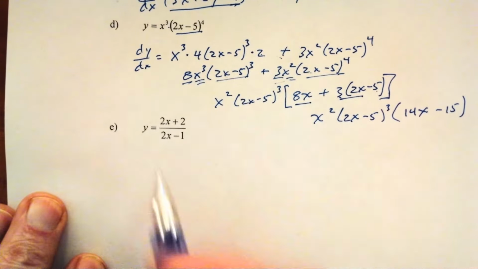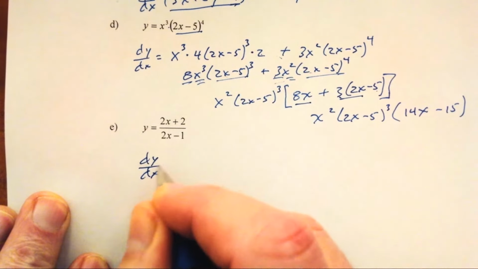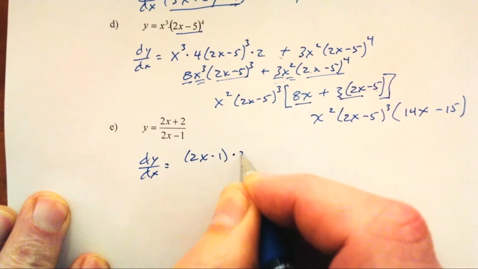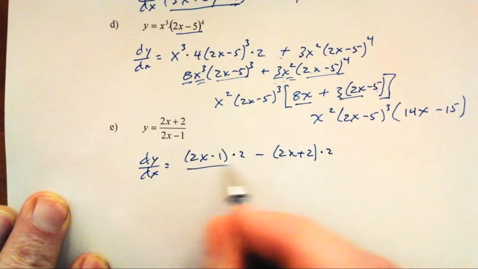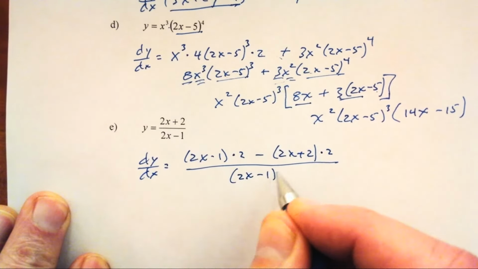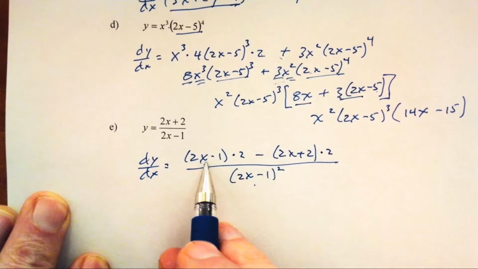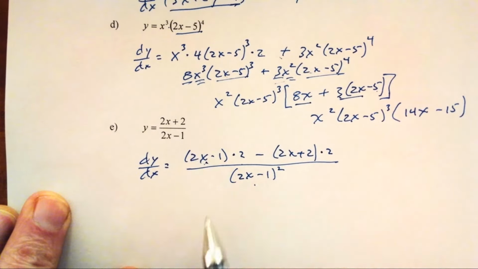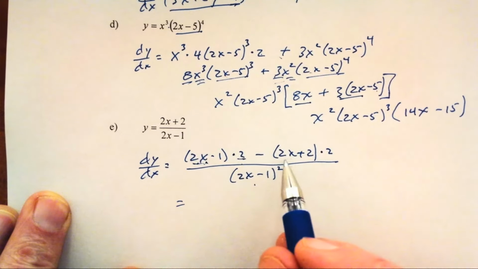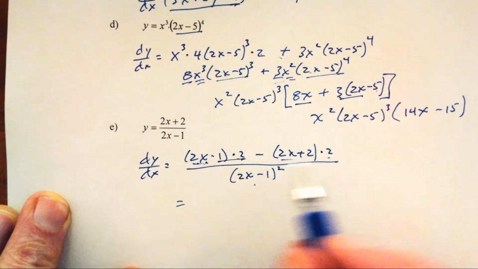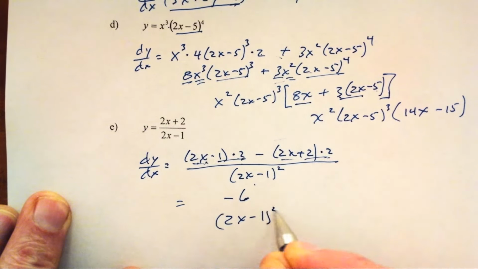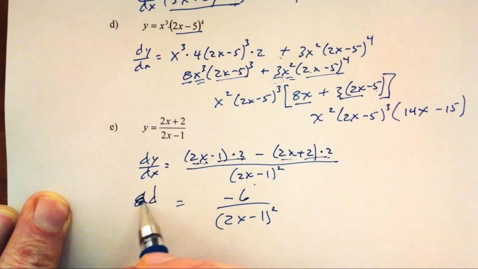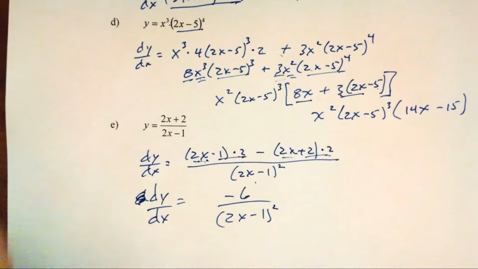Okay, nice easy little quotient rule here. dy/dx, low d high, minus high, all of it, d low, over the square of the thing below. Of course I can't cancel these. This is part of a term. So, simplifying, let's just do this in one step here. I get 4x minus 4x cancels. I get minus 2 and ultimately minus 4, for negative 6 on (2x minus 1) squared is dy/dx. Okay, we will continue here.